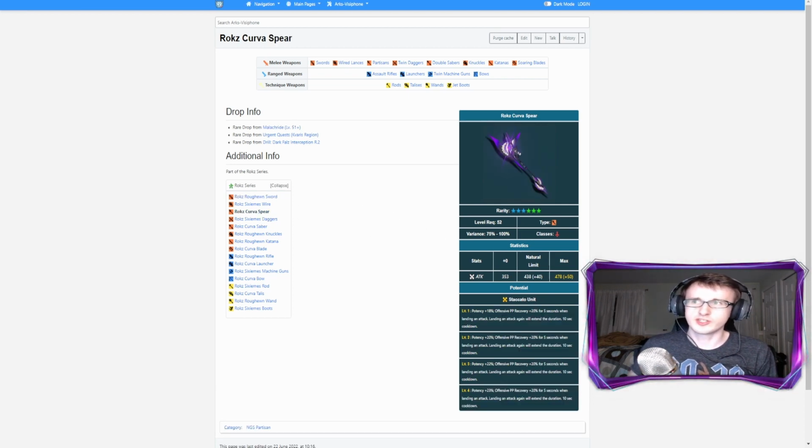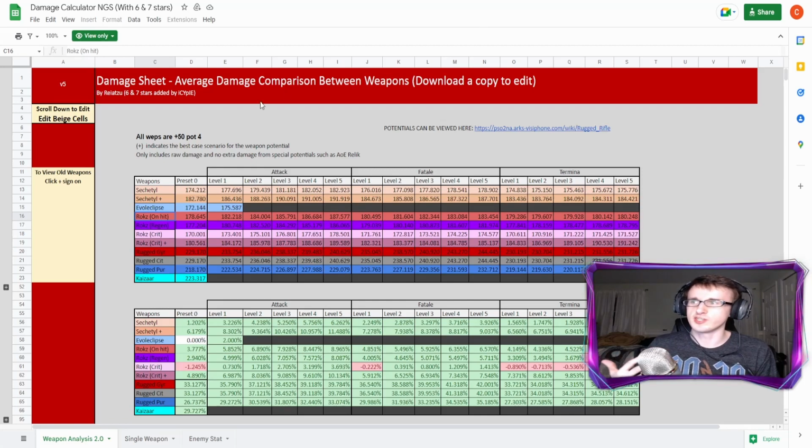But then I want to move on to the damage comparisons of these potentials and to some of the other 6-stars and 7-stars. This is a damage sheet done by Ryatsu and modified for 6 and 7 stars by Icy Pie here. So here are the Rokz weapons with their damage types, with the different fixes. We're just going to look at the preset zeros here for now.